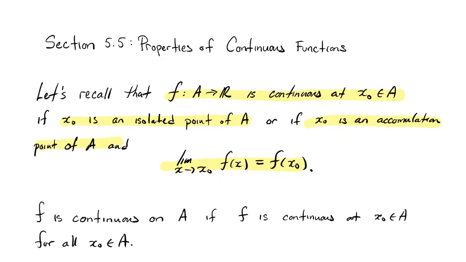And we've already talked about this. If we just say that that's continuity at a point, if I just say that f is continuous on the set A, well, I mean it's continuous at every point in A. All right, so continuity on a set just means continuity at every point in that set.